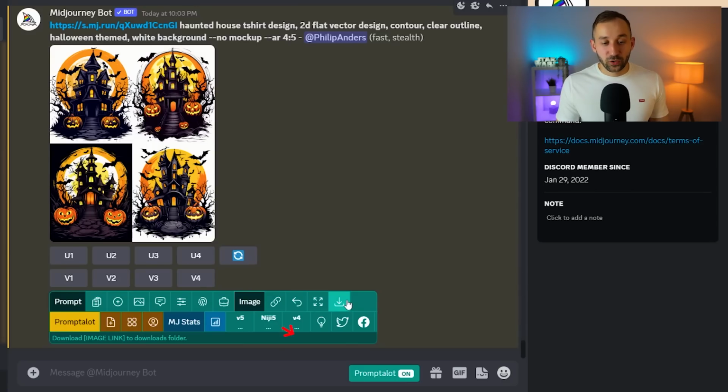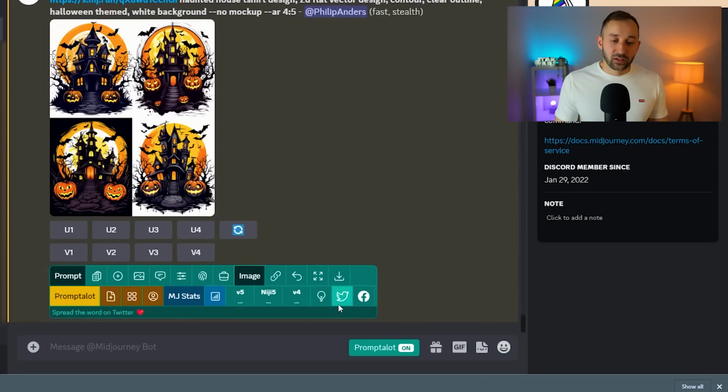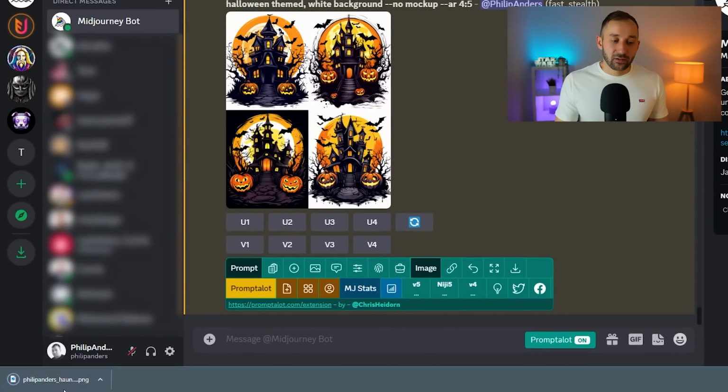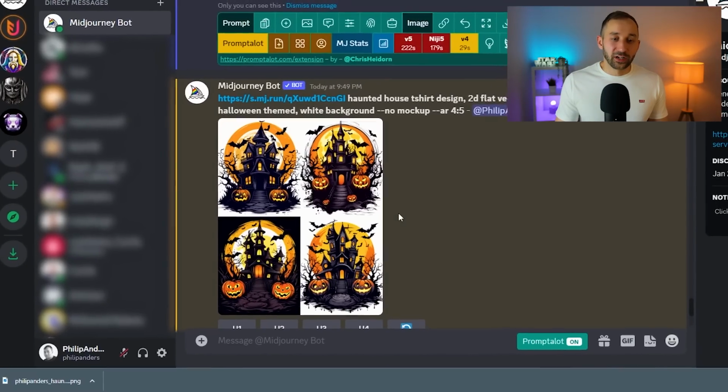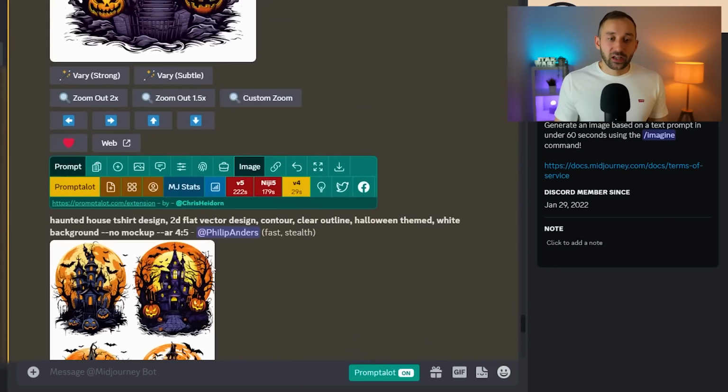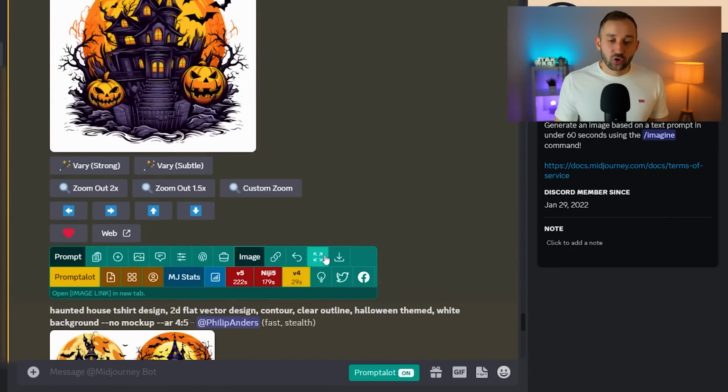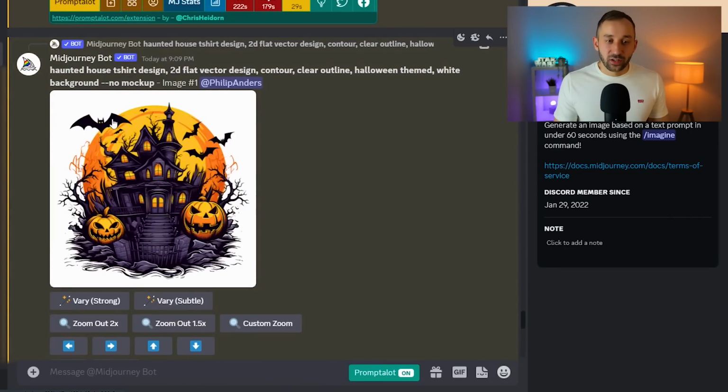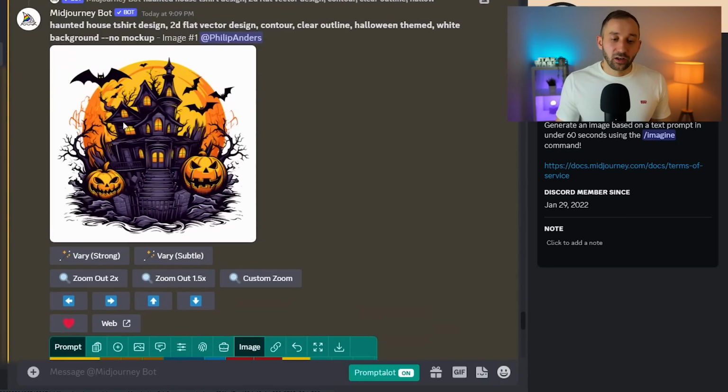And lastly, we've got the ability to download our image at the click of a button with this at the end. So once again, we get the high resolution version very quickly rather than having to open it up multiple times and then download it. So definitely really handy, a quick way to shortcut different things that you would usually have to do manually, right? And sort of fiddle around with.